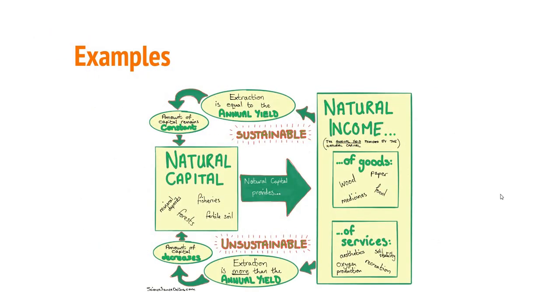So now we're seeing that when you put these things together, the models that we worked on previously in Topic 1 become a little more complicated here. So we have natural capital, that's what we're starting with, and natural income. And you can see you create a loop here to get an income, get a yield from it. And we want this loop to be sustainable. But you can see that oftentimes you have loops here which are not sustainable, where you're extracting more than the annual yield that's coming into the system. So we don't want any of these to be depleted. We want it to be sustainable.